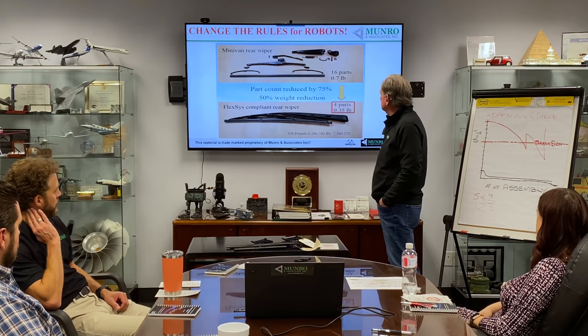So what I want to do is wrap this up. I just want to say, if you want to get to the cheese, you can do it two ways. You can try and go through the maze. And as Elon Musk said, he did exactly that. He tried to go through the maze. He did everything backwards. Or you can use the Munro method: chew through the walls and get the job done. Get the cheese the Munro way.